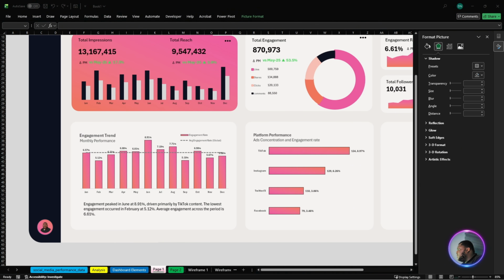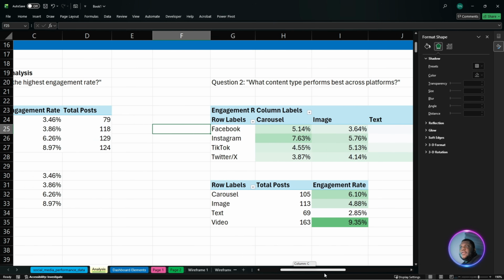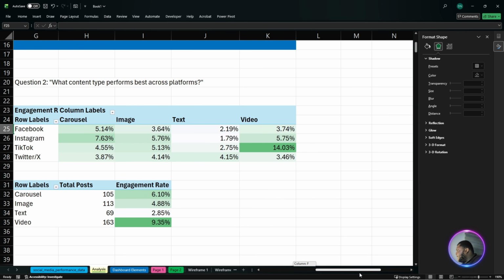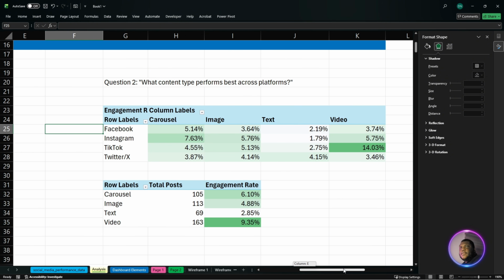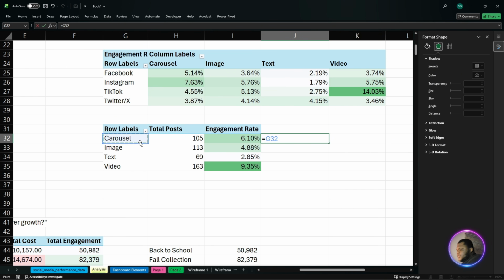The content type preference, which we'll be visualizing, if I'm not mistaken. Okay, I think we'll quickly reference this out. Equal to this.